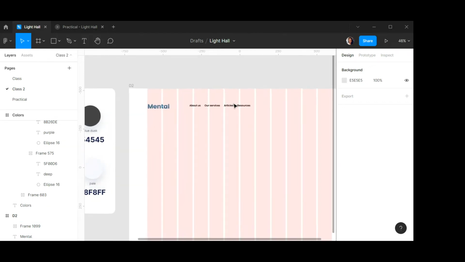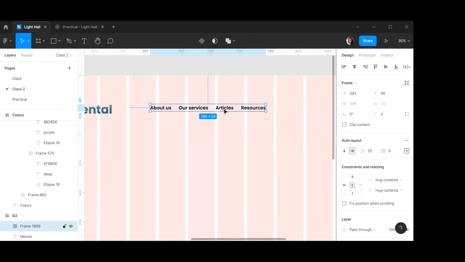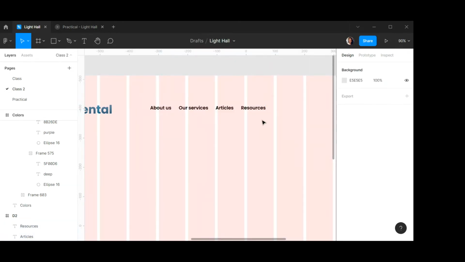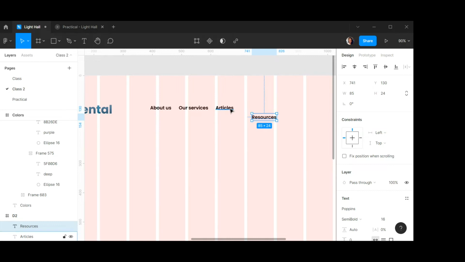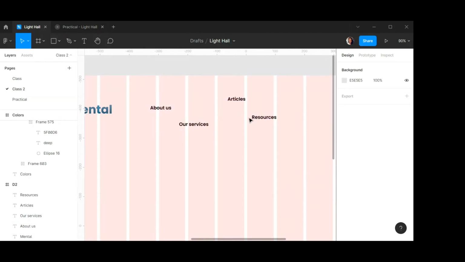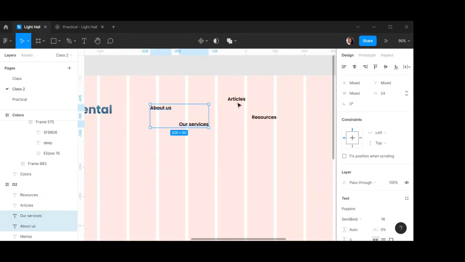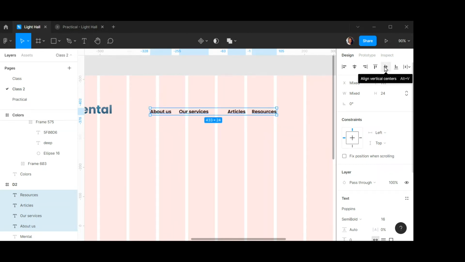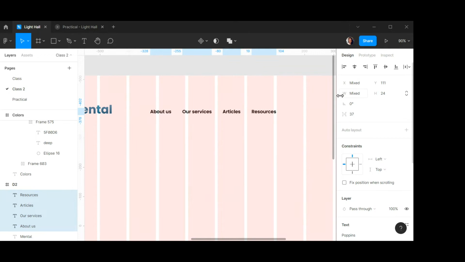Okay, I'm going to repeat the alignment part. When you have all of the elements, I'm going to undo this. So ungroup, and let's say I'm going to scatter this and just keep them at random places like this. Now let's say they're this way. I'm going to hold all of them together, go to the alignment panel here, and align them to the vertical centers. Then click on the more options and distribute them horizontally.